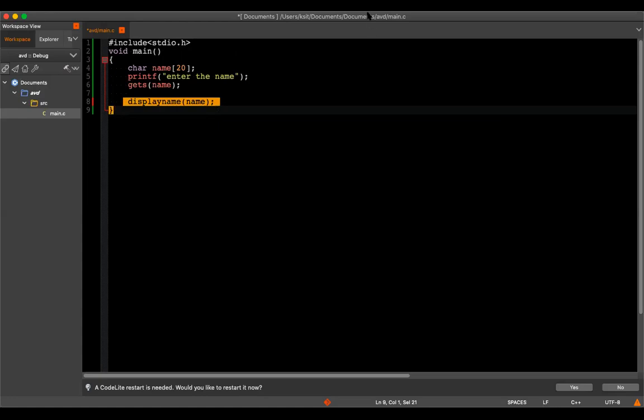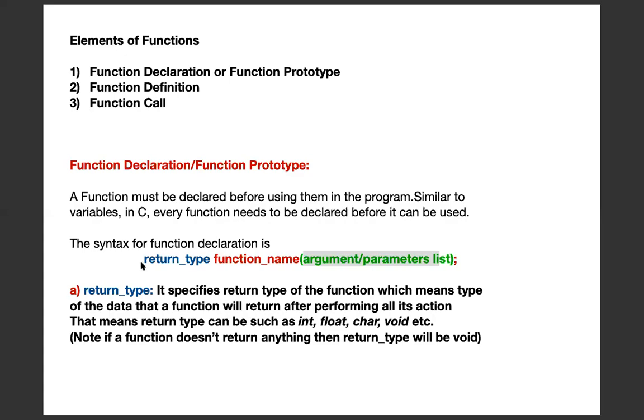Now we need to declare the function. So how do we declare? As we have seen, the syntax of declaration says that the return type has to be written first. The meaning of this, we will see later. Return types can be anything like int, float, char, void.